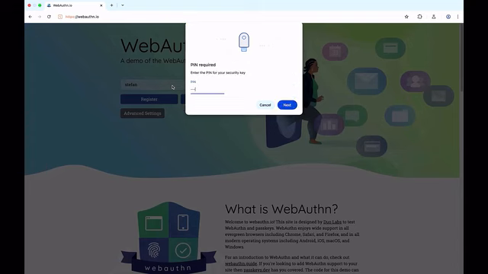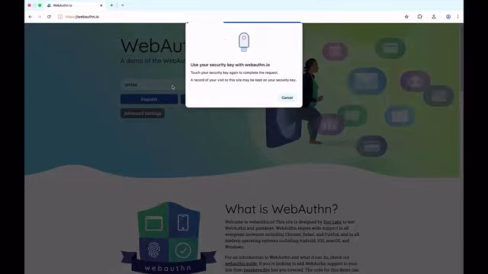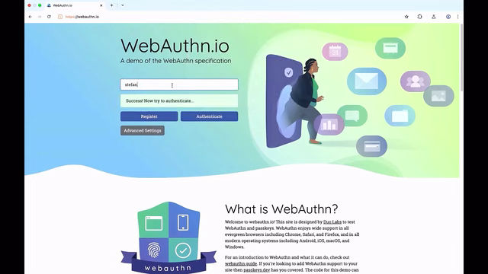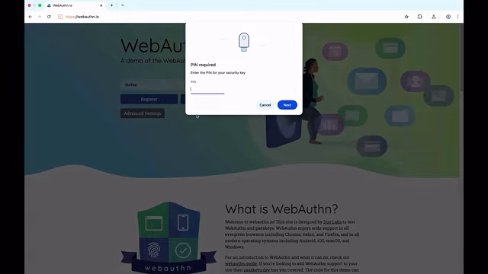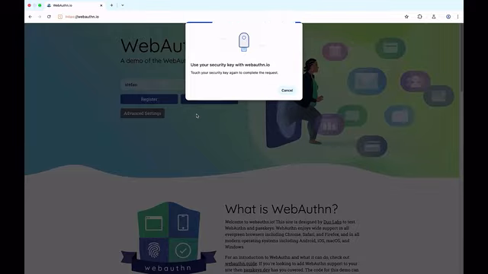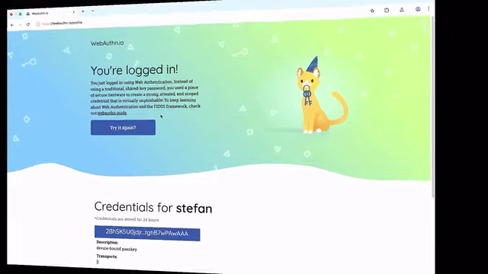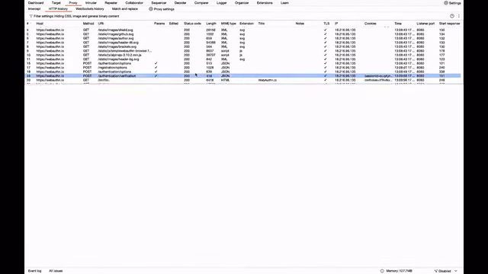I register a passkey. And after the registration phase, we finish authentication. So that means I created a new passkey, and the private key is securely stored on the security token, on the Yubico key.